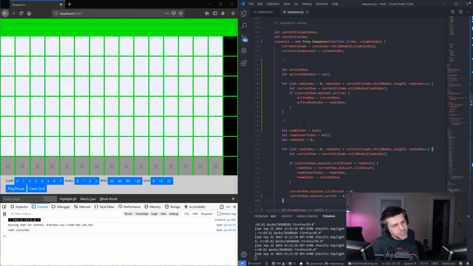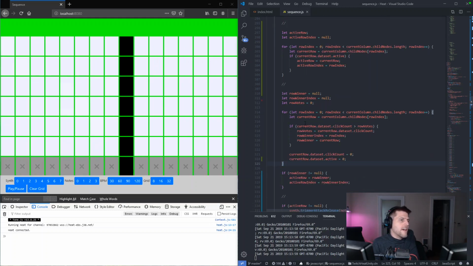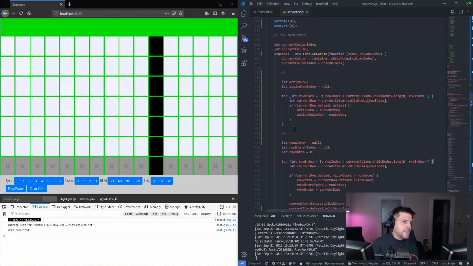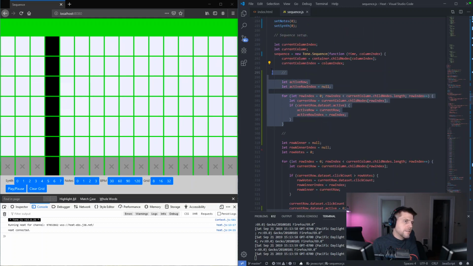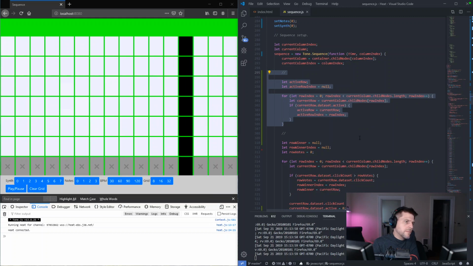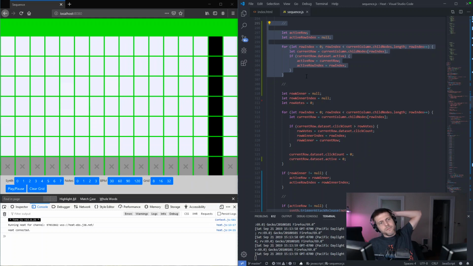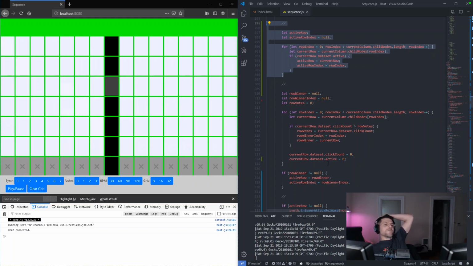I guess another way to do it would be to do this first and then say, well, if there was no row winner, look for an active row. Well, that doesn't make sense because part of the row winner is resetting that.